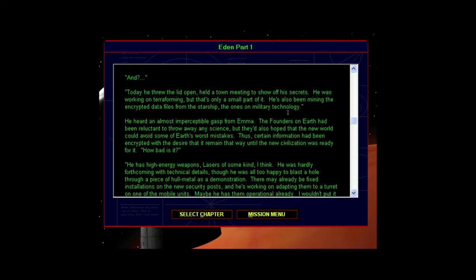He heard an almost imperceptible gasp from Emma. The founders on Earth had been reluctant to throw away any science, but they'd also hoped that the new world would avoid some of Earth's worst mistakes. Thus, certain information had been encrypted with the desire that it remain that way until the new civilization was ready for it. "How bad is it?"